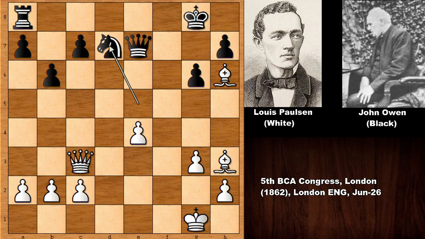Why did he play bishop to h3, and what would you do in this position if you had the white pieces? So if I give you 3 seconds, can you guess the next move of white? White plays a move, and actually black is losing on the spot. Black has no defense. So you can also pause the video if you need.